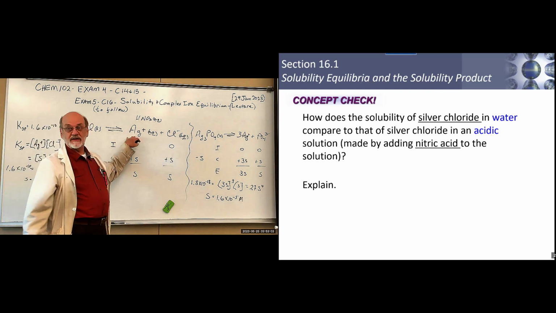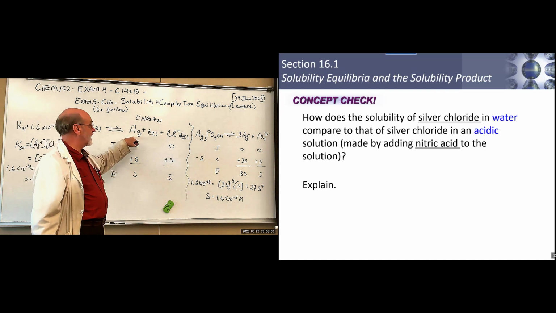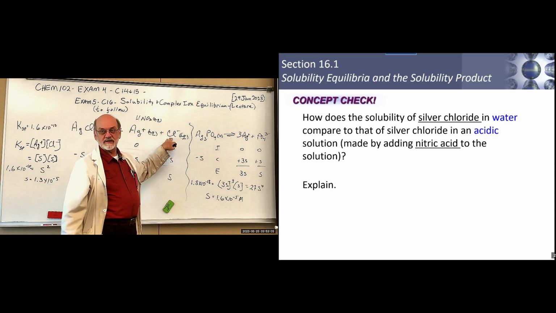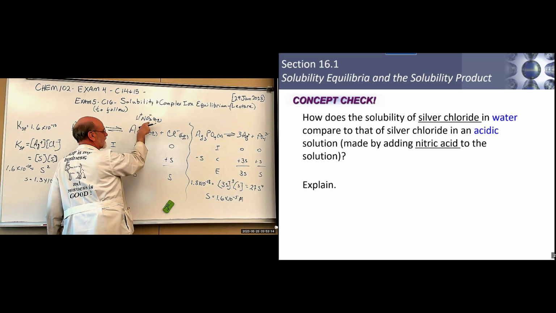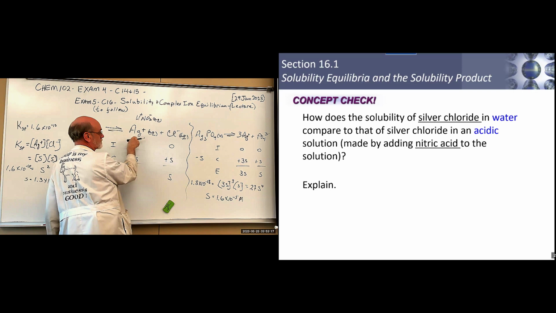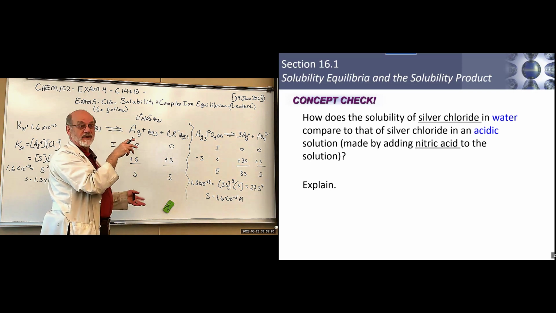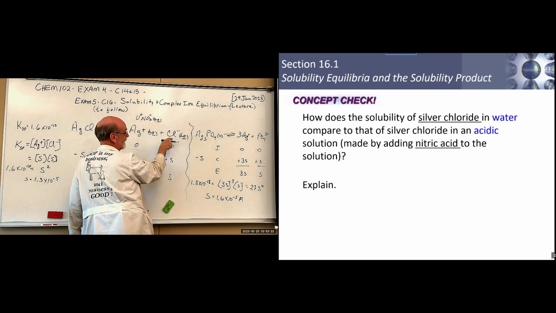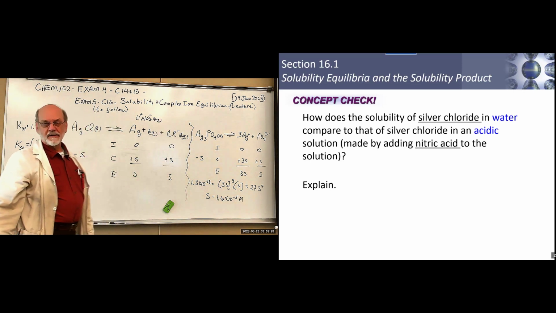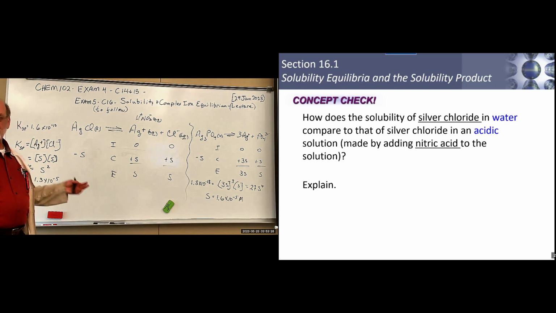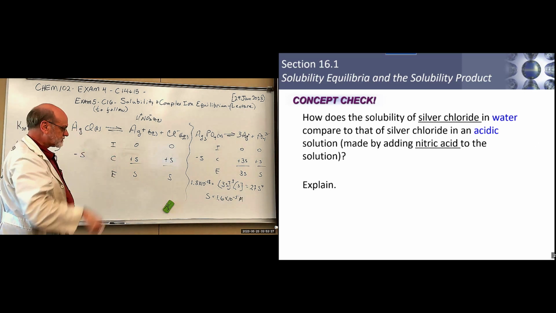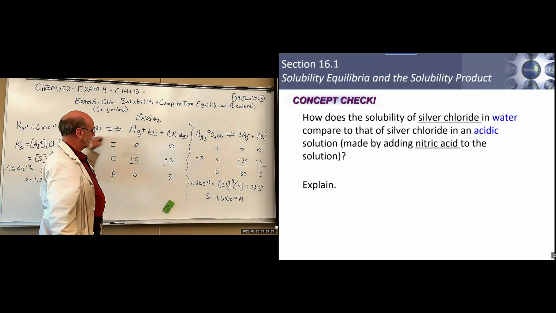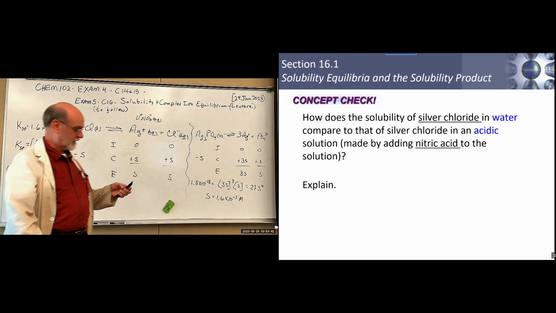Well, silver nitrate is completely soluble, so it's not going to affect this side. And HCl is completely soluble. If you think of it in those terms, where this dissociates, what's that going to try to associate with? Well, it's going to try that one, but it's completely soluble. And this one associated with that anion, that's completely soluble too. So nitric acid in solution has no effect on the solubility. There's no common ions there, nothing to interact with that would alter the equilibrium here. Okay.